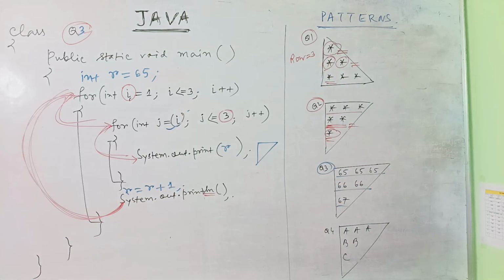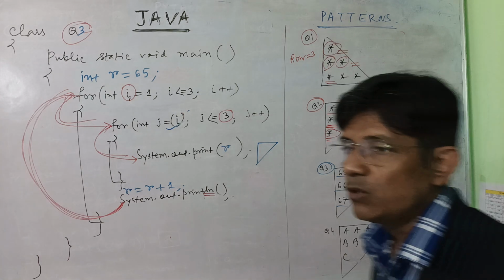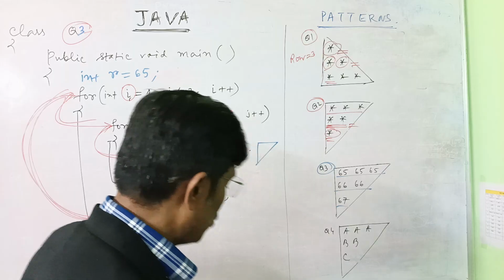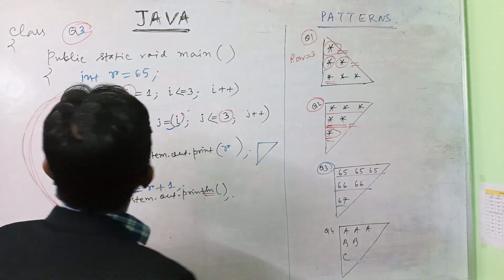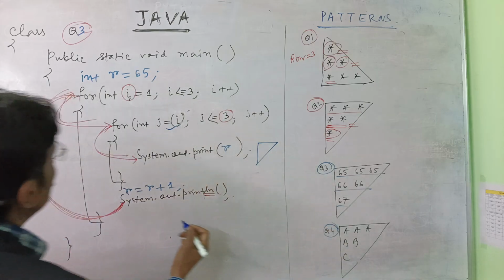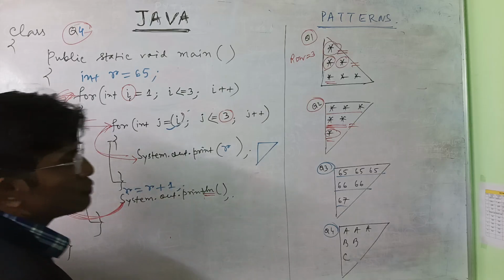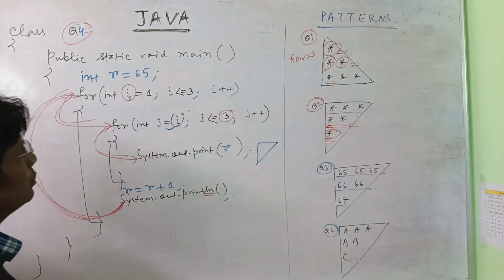Okay, this is important. Between these two we are writing. Now we will go for problem number 4. You see this was question number 3, and now we will do question number 4. Question number 4 is nothing; we don't have to work so hard.